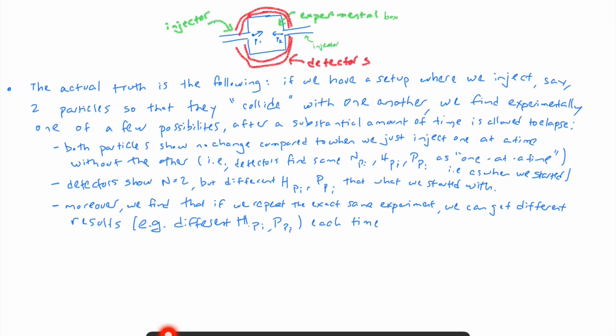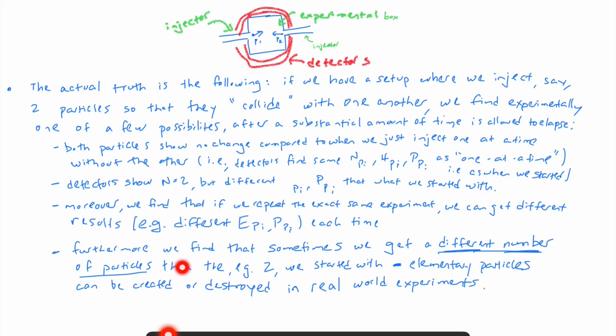And then finally, we can also find a situation that if we repeat the same exact experiment, we can actually get different results each time. Let's say I do this experiment and I got P3 and P4 for my new momentums, but I might do it yet again and get P8 and P19 for my momentums, and something different each time. And that's what we find experimentally, that you have a distribution of results.